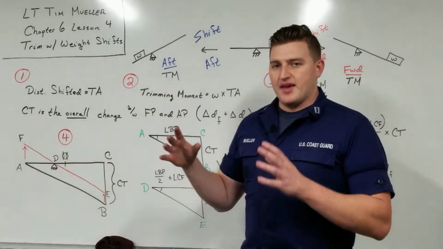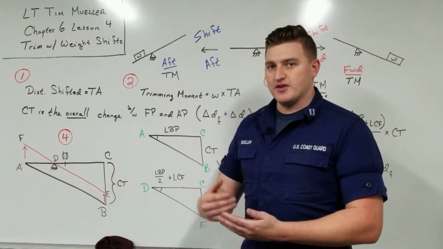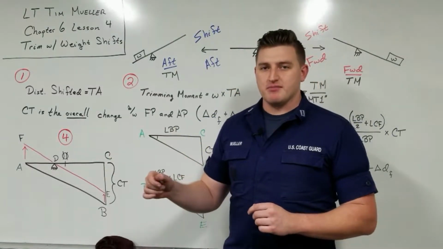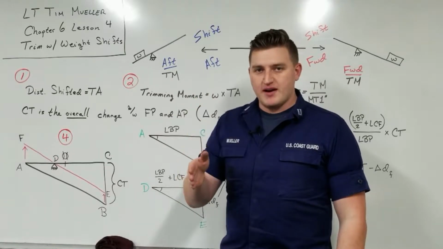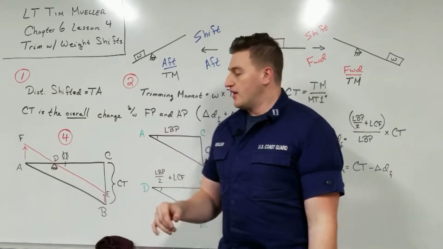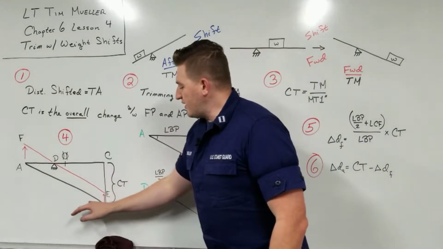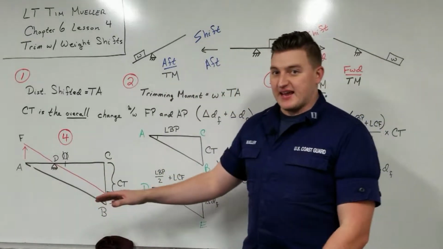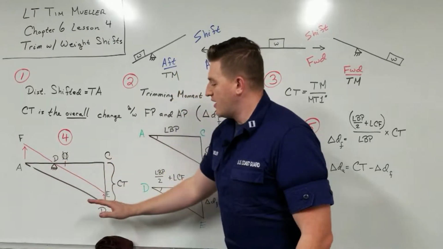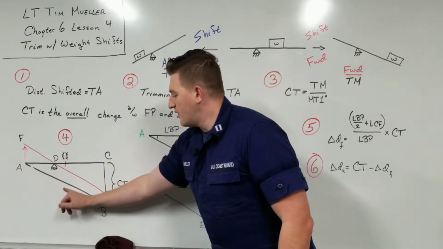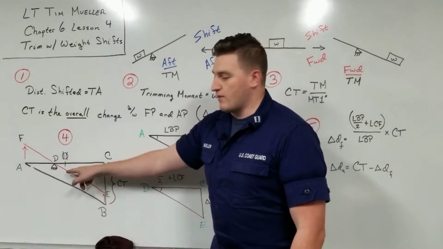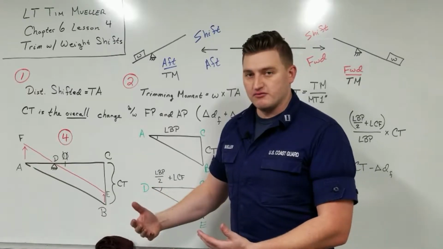We know that the LCF is a pivot point of the ship, which means that no matter how much we trim the ship, as long as we don't change the displacement, the LCF stays perfectly still and keeps the same draft no matter what we do with the weight on board. So we know this here is going to be the final orientation of the ship, but it has to be up at the LCF. So we take this line here and shift it straight up to this red line here. Now we have something we can work with, something that's physically real.